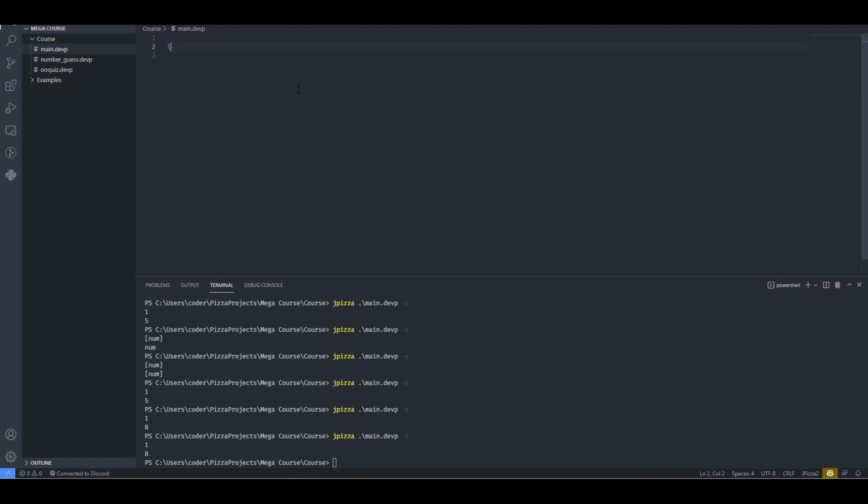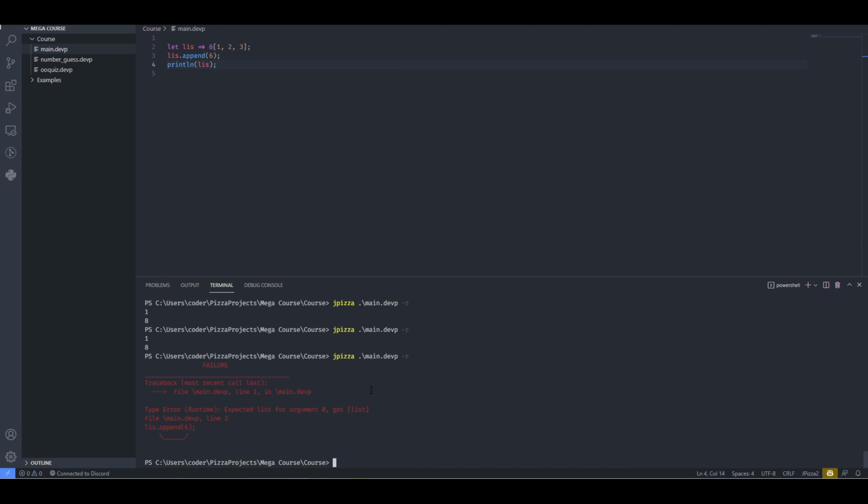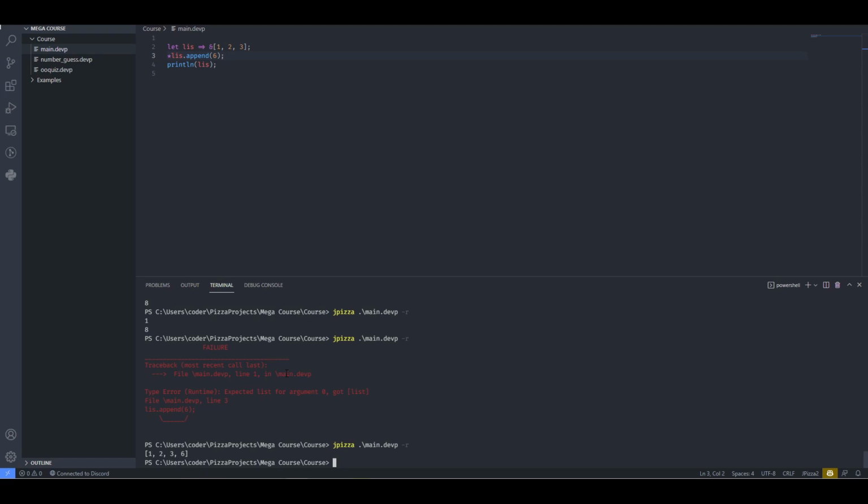An example is if you have a referenced list like this, and you try to add something to the list, it'll get mad because it gets a reference of a list and not the list itself. So instead, you dereference the list, and then it works.